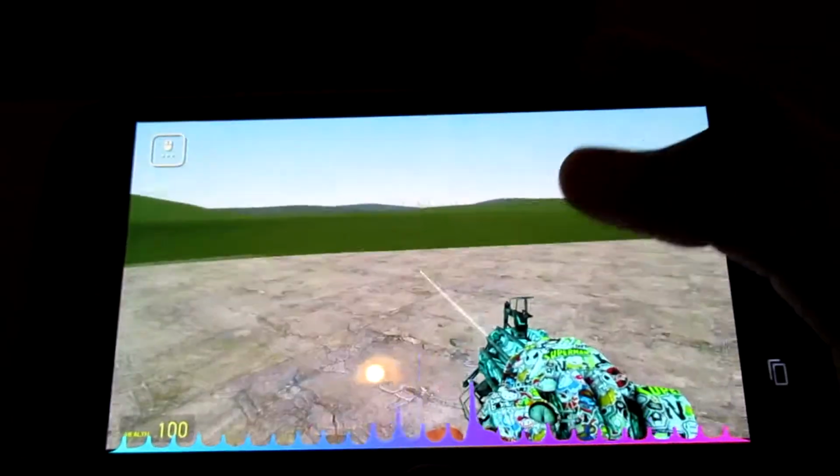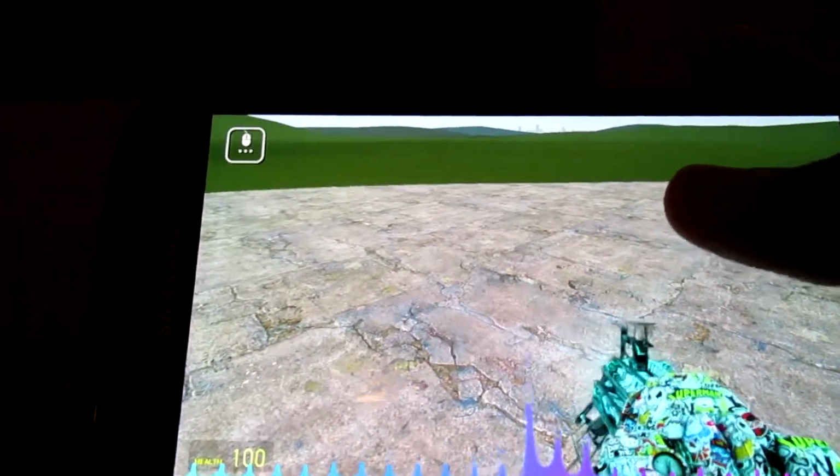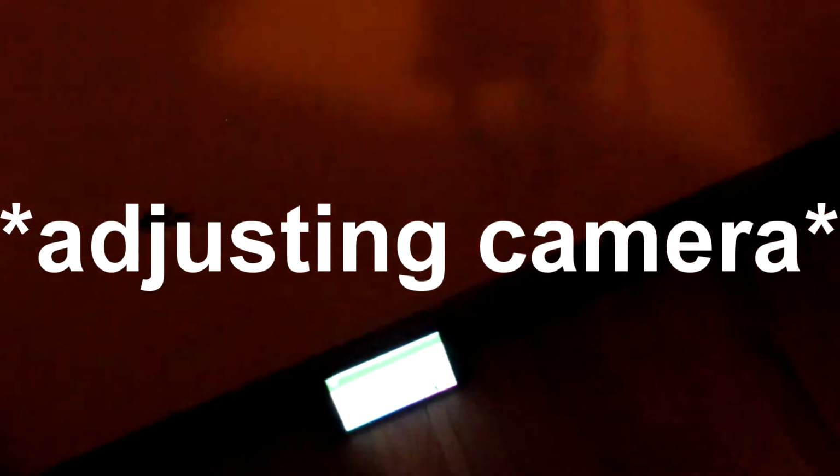Alright, it's running. Oh, this is gonna be pretty inconvenient. Okay. So, workshop stuff has loaded and my arms are already shredding from this. Alright. Let's just load up flat grass. 6.5 hours later. Okay, so we're in the game. I can't even walk around. It's most likely because I'm not used to the controls. Okay, you know what? Let's just... You guys probably can't see that.